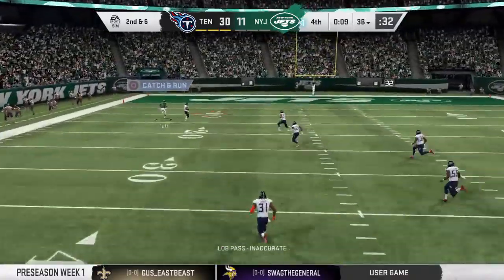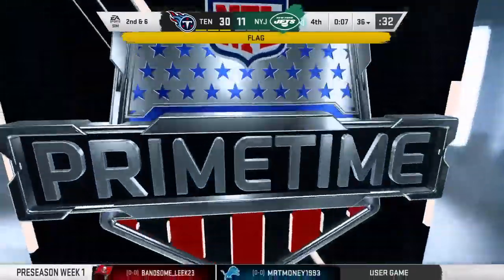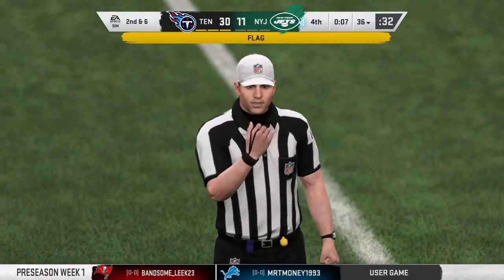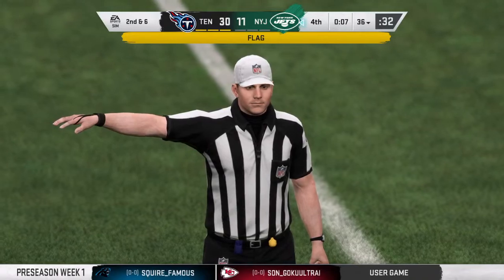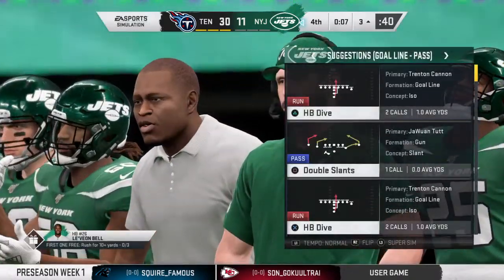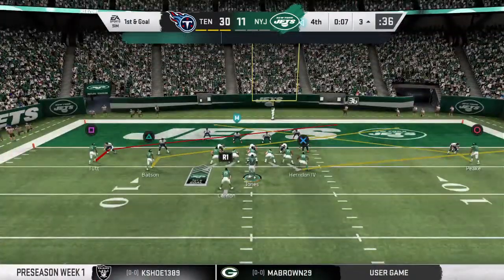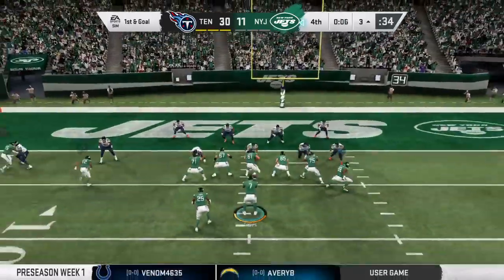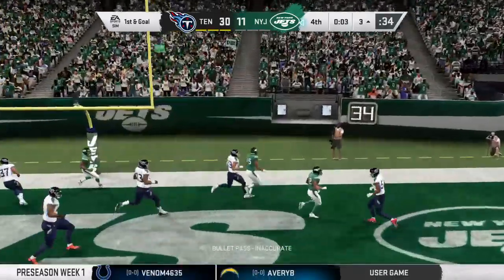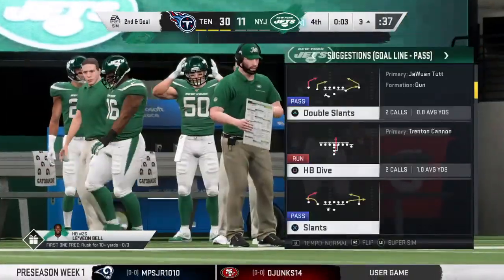Now a desperation throw deep downfield. Got a man. It's caught inside the 10. Oh, and the big play's going to get even bigger as penalty flags are down, and I believe they're going to get a face mask penalty tacked on. Well, we looked at each other right away. We knew that flag was coming out. And I always enjoy the conversation post because officials always tell you, I don't want to throw the flag, but you caused the play. You did it. I had to. Meanwhile, here's a shot for the end zone right away, but it's incomplete.